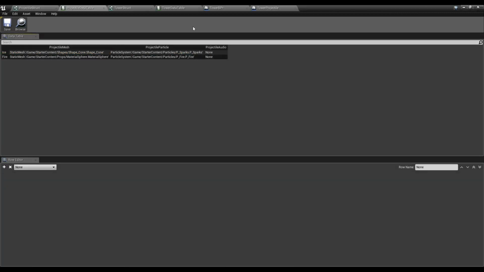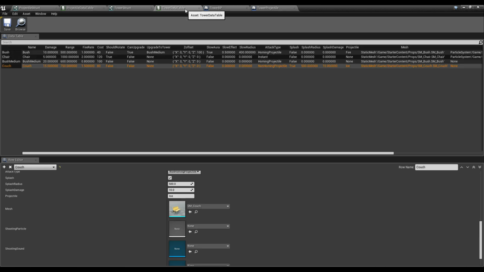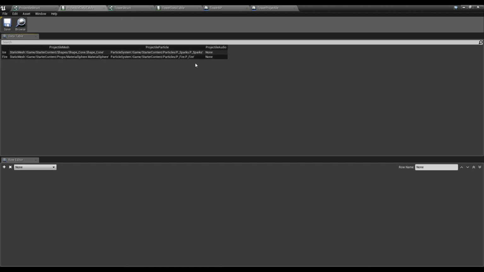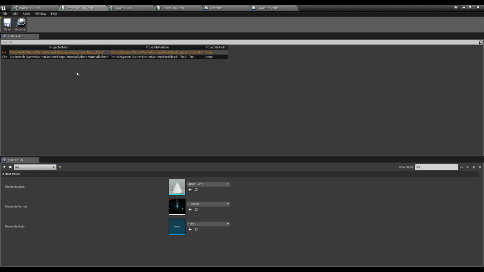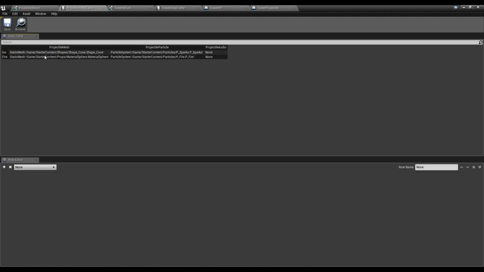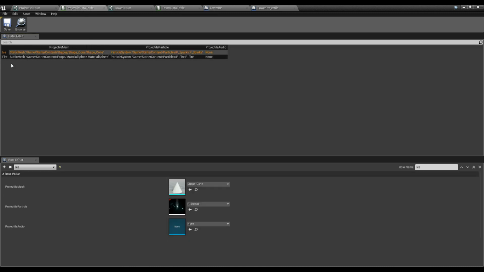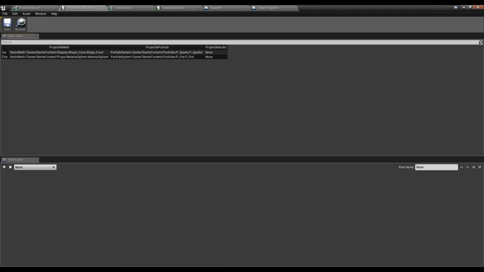I think this is probably pretty straightforward now if you've gone through all the other tutorial parts. Setting up this extra functionality, saying this is what I want my particle effect to be, this is what I want the mesh to be, we can just set it up inside these data tables. The little difference in why I showed it again here is that if we plan on reusing a bunch of these projectiles across multiple towers, we can store them inside a separate data table, and instead of repeating the data over and over inside this table, we just need to feed it a name that is inside of this, like we did ice and fire and fire. So I'd say that's pretty straightforward.